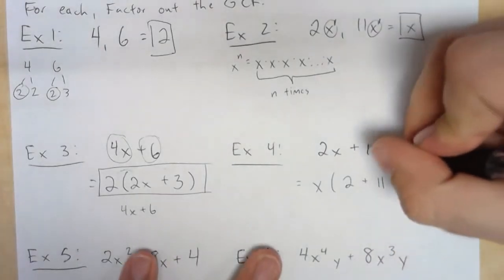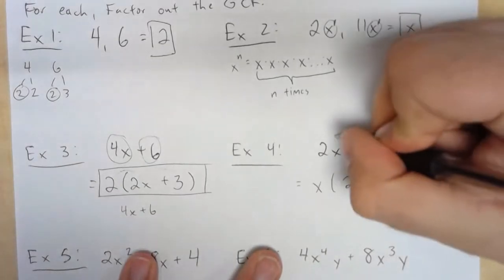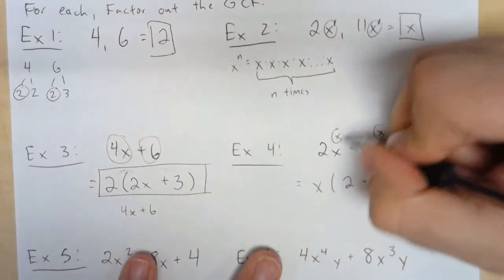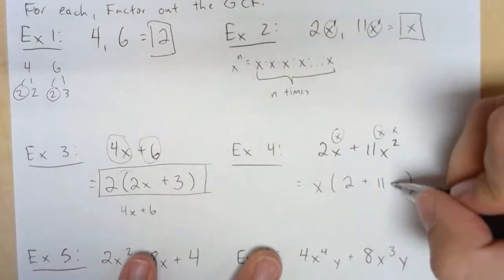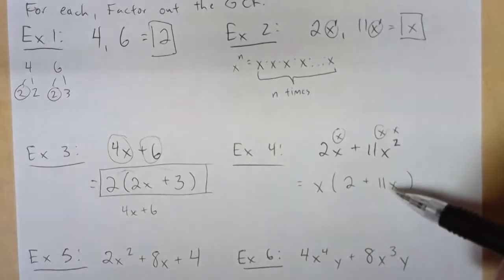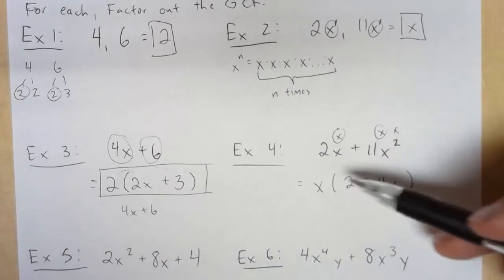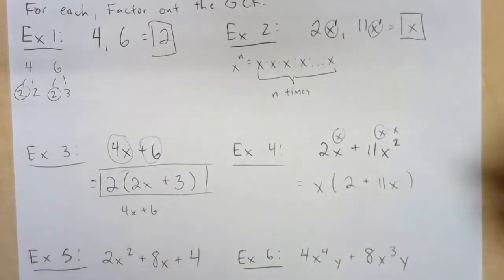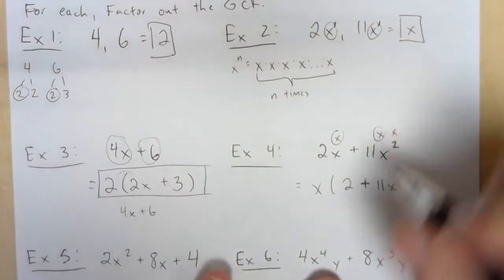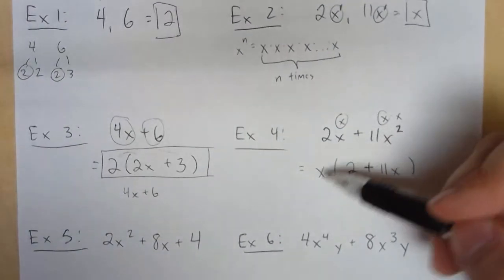I'm going to change this problem just a little bit. So 11x squared, which says we have 2x's here and 1x here, so we've got 1x in common, but this is going to leave an x left over. The reason I didn't want to leave it like that is because 2 plus 11 is just 13, and that's not going to get us our original problem. So I just wanted to make it a little bit better, the same old as the last one was. Sorry about that. Alright, so x times 2 is 2x. So this is our GCF.